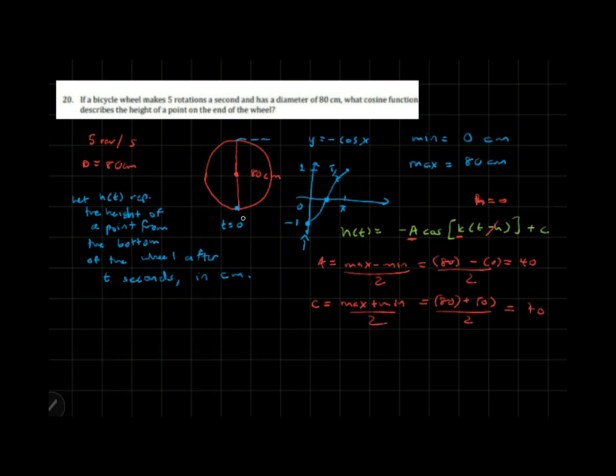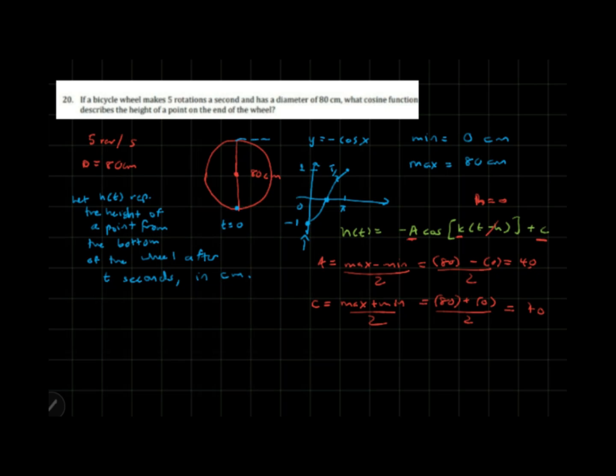Because this function does start at the bottom, at the lowest point, just like a negative cosine function, the phase shift actually would be 0, and you can actually prove this by testing a point. So h is going to be 0, so we don't need to solve for that. We just need to solve for c, k, and a. Okay, now we've solved for a and c, so let's solve for k now.